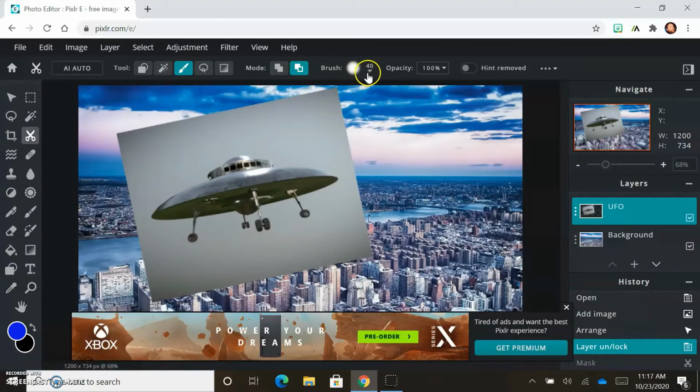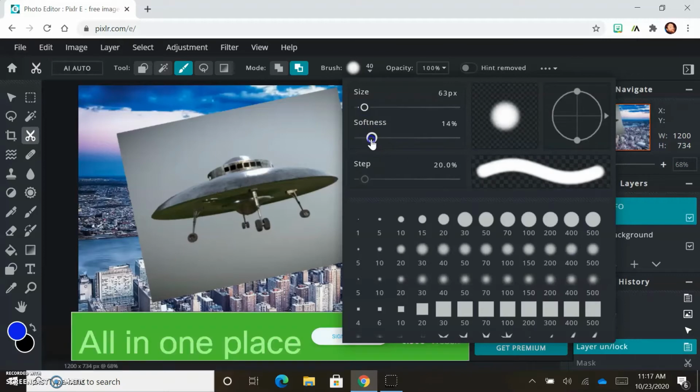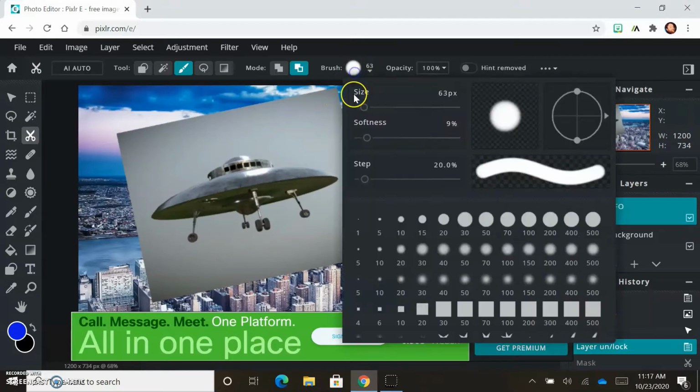So choose whichever one you want to do. I'm wanting to take the background out, so I'm going to make the size, get that in the rough ballpark that I want it. And you don't really want a hard brush, most often, unless you're wanting to remove huge areas. A softer brush is a good option.